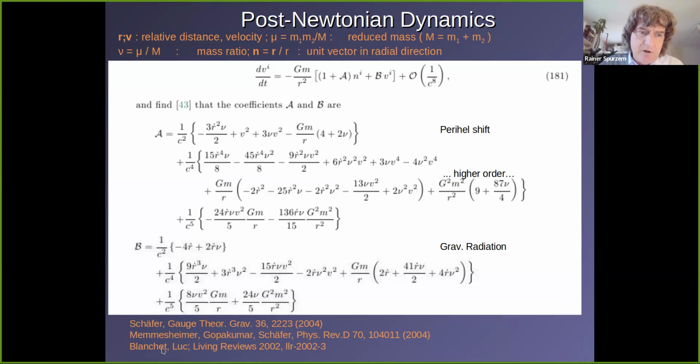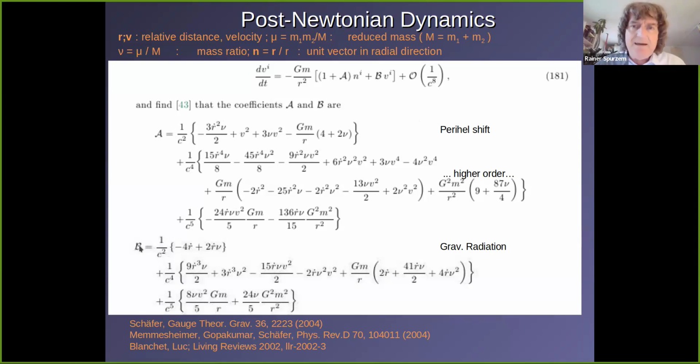Mainly, I think we are following Luc Blanchet's algorithms. And as I said, it's nothing we invented. It is just what we are taking, and we can look at the Post-Newtonian expansion in the following way. Here on the top line, we have the acceleration, dv/dt. The 1 is for the Newtonian, zero order, and then we have conservative and dissipative terms, which are symbolized here with A and B. The conservative terms basically do not change the energy of the orbit. They just change the position of the orbit, the perihelion shift, for example. That is what we have here in A, the two lowest orders, PN1 and PN2.